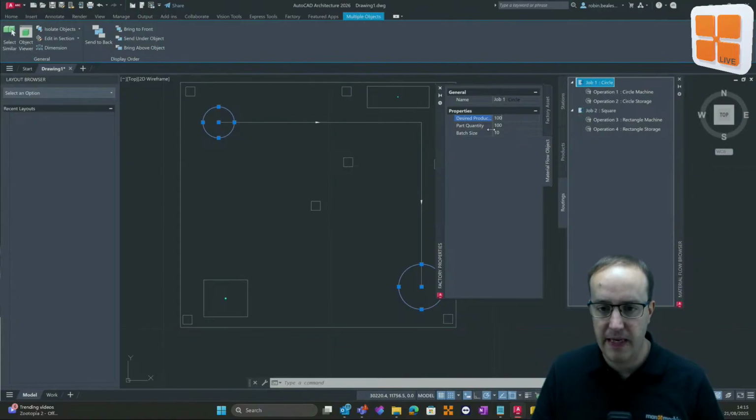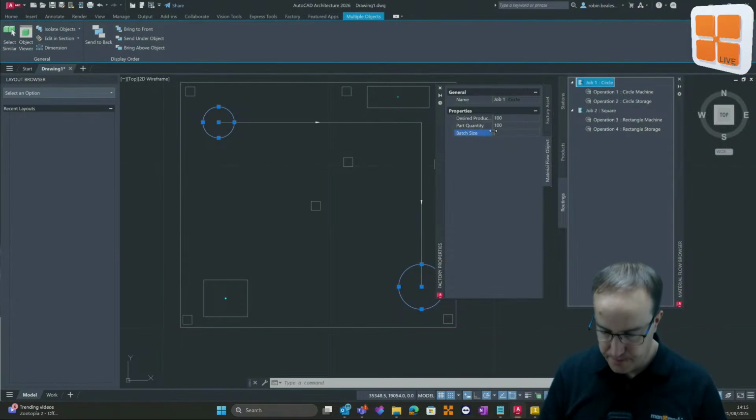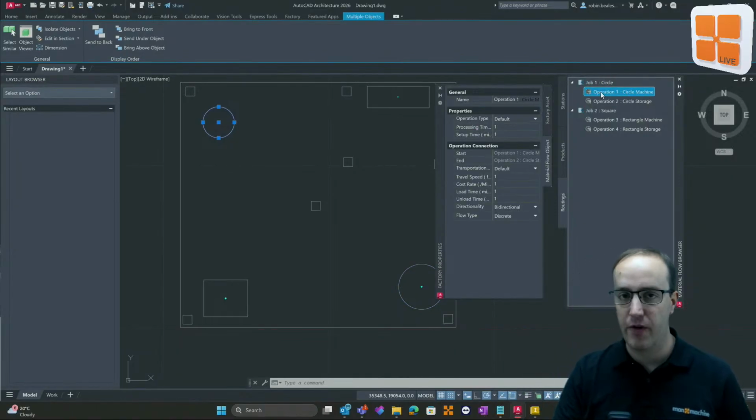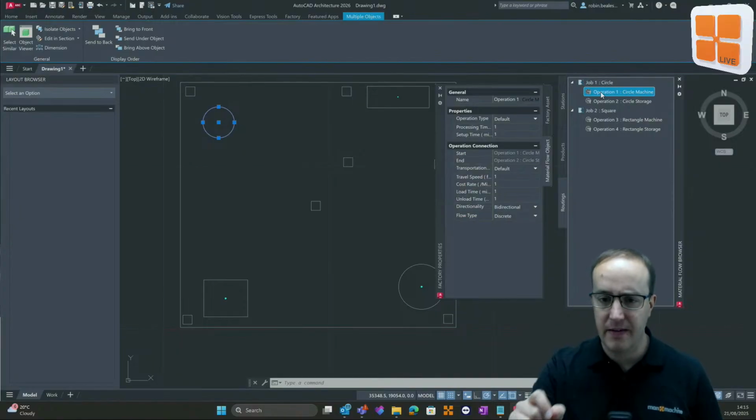And I can control these. So I want to make 100 a day. I'm going to say that I make them in batches of 1, for example, or maybe in batches of 2. So I can update the job. And then against each operation, I can tell Factory in AutoCAD Architecture what it does.